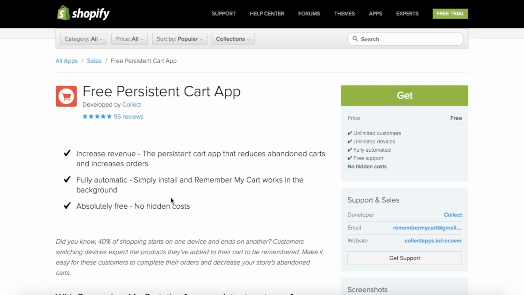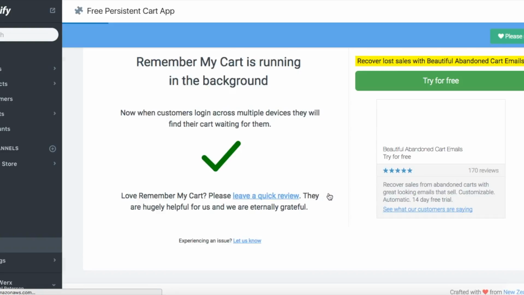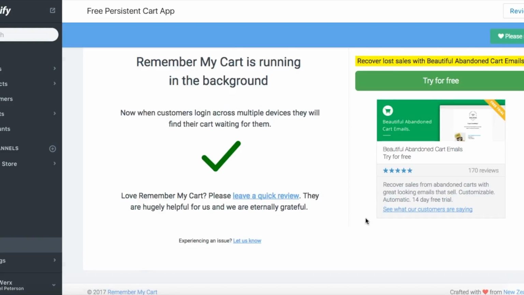And then if they come back and visit you again, it's going to show up in the upper right hand corner of the site, saying the stuff that I already liked is still in my cart waiting for me. It's kind of like, hey, your cart is still full, come get it. This is what it looks like when you get in here. It's basically nothing. You're never going to see any action in this. It just sits in the back and does work for you for free.